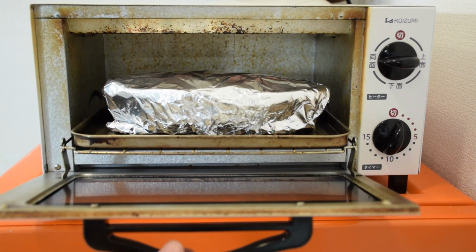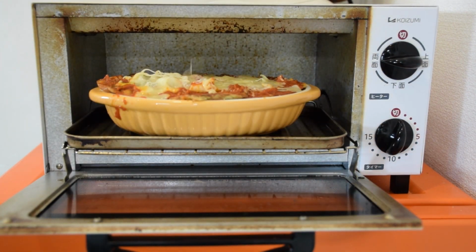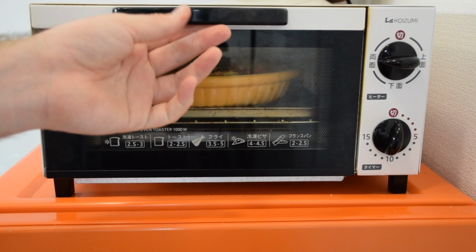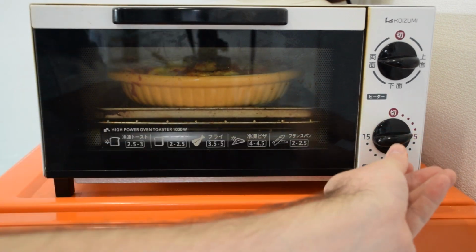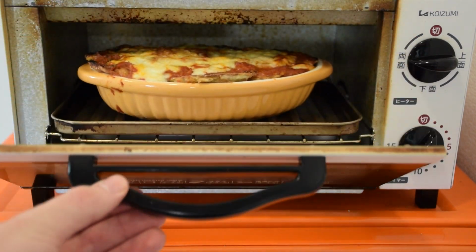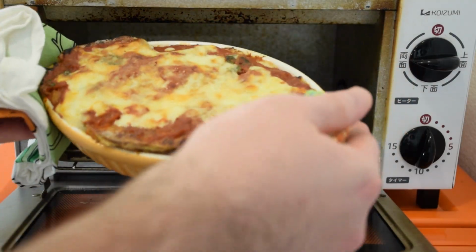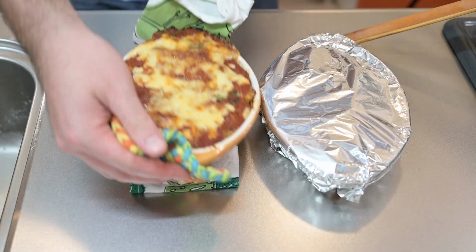After 10 minutes, remove the foil and pop it back in for another 10. This is just to make sure the cheese is a nice golden color and not burnt by the time the rest of the dish has gotten a chance to cook. Check on it. This looks good, so I'll make a landing spot for it, carefully remove it, and let it cool while we cook the second one.